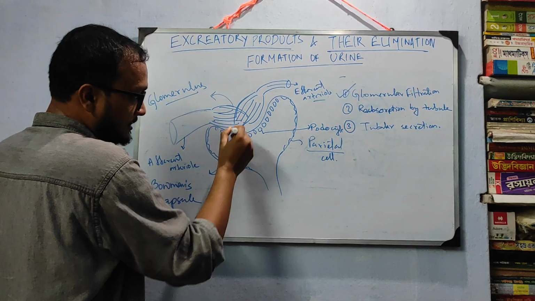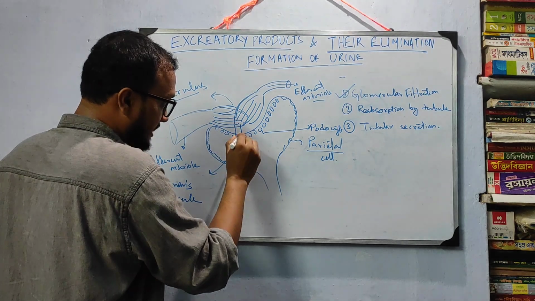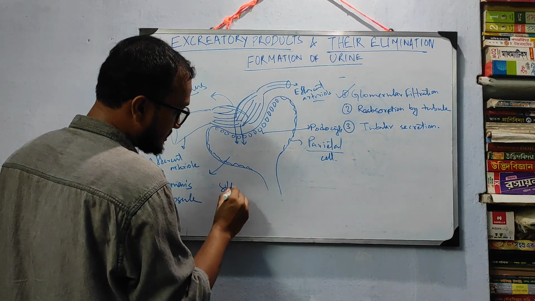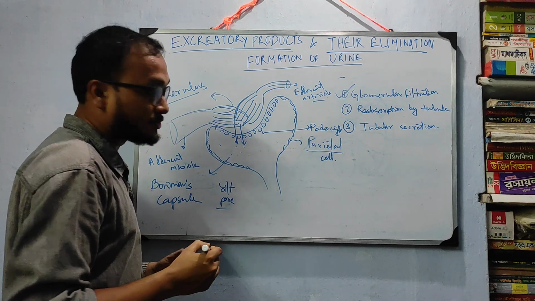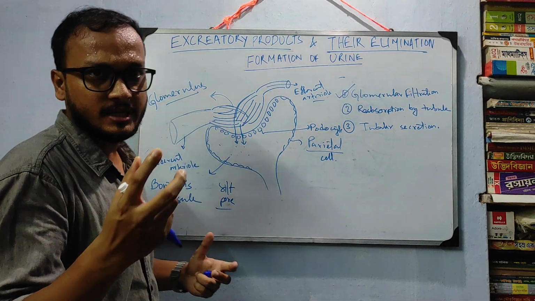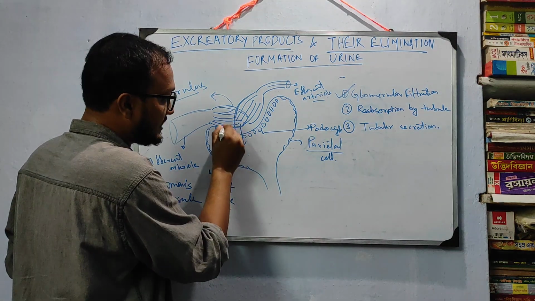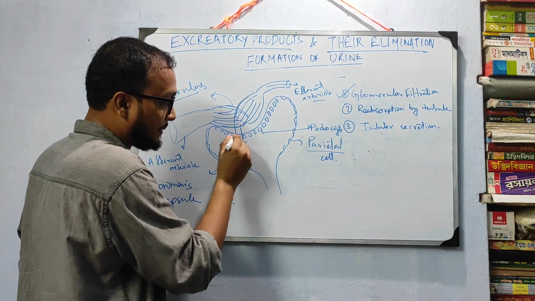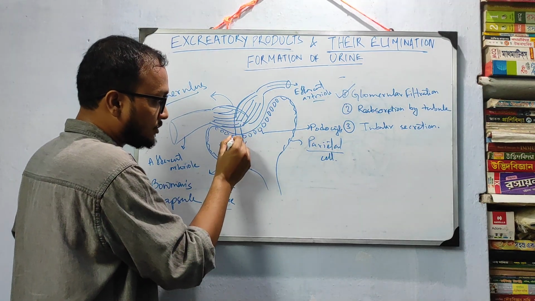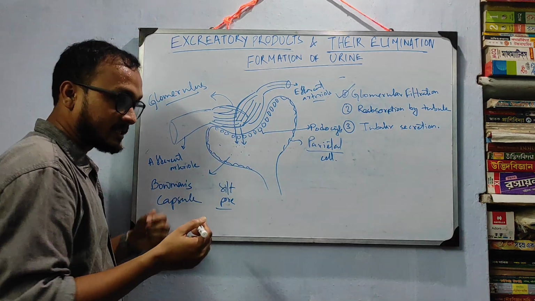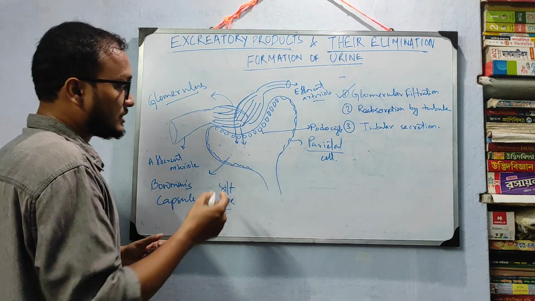Okay, all the filtrate will go through the gaps between the podocytes. These are known as slit pores. Through the slit pores, all the filtrate will enter into the Bowman's capsule, and the large molecules, the RBC and the large molecular proteins, can't go through the epithelial cell of glomerulus. They can't go through the gaps between the podocytes. That's why they will not enter into the filtrate. Only small molecular solutes, glucose, amino acids, and inorganic salts, can enter into the Bowman's capsule portion. Okay, understood? So this is the main thing.